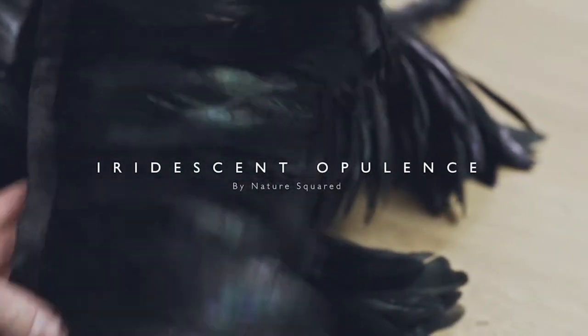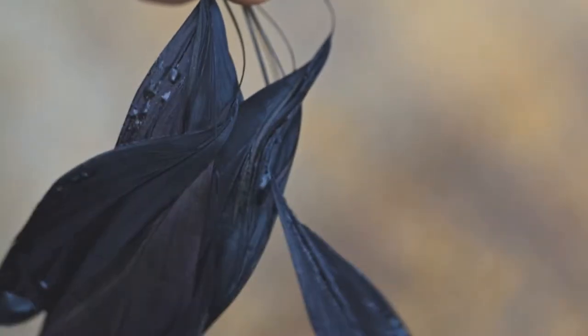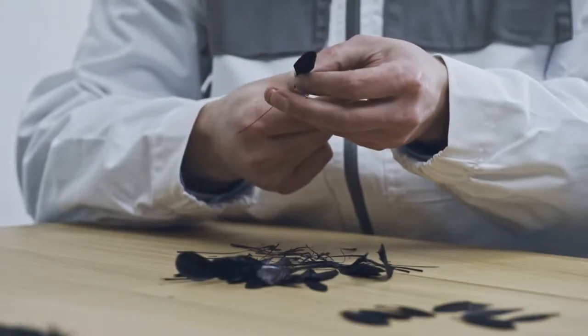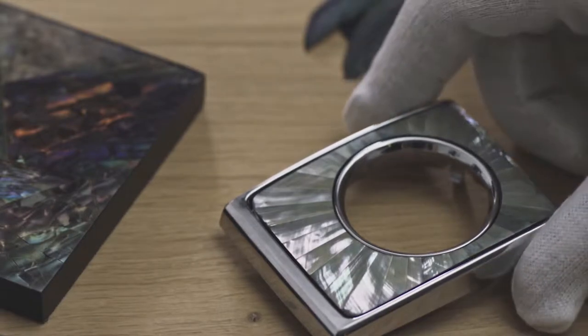Nature Squared are renowned for creating beautiful things for beautiful spaces. They have created an abstract installation of natural feathers — approximately 3,000 feathers — which are prepared and sorted. The feathers are all selected in different sizes, cleaned, brushed and prepared, with small angles for a stitch operation to weave it. It is really a preparation that is nearly like the skin, like the surface of the bird.